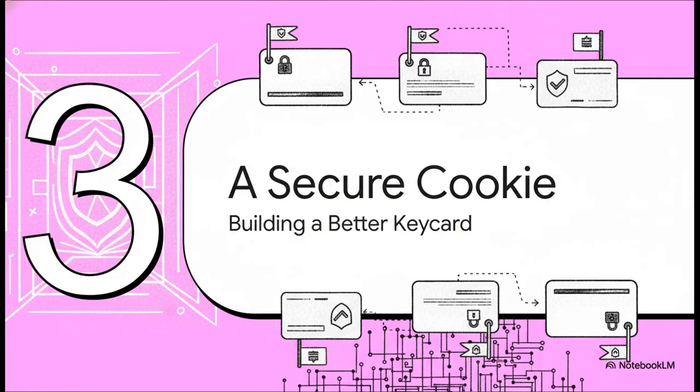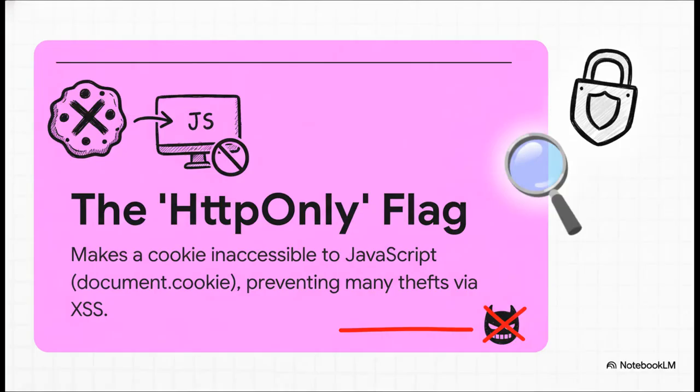All right, so those are some pretty scary ways someone can get a hold of your session. The good news is, we can build much better digital keycards. There are these specific security features we can add to cookies called flags that make them dramatically harder to steal. First is the HTTP-only flag.